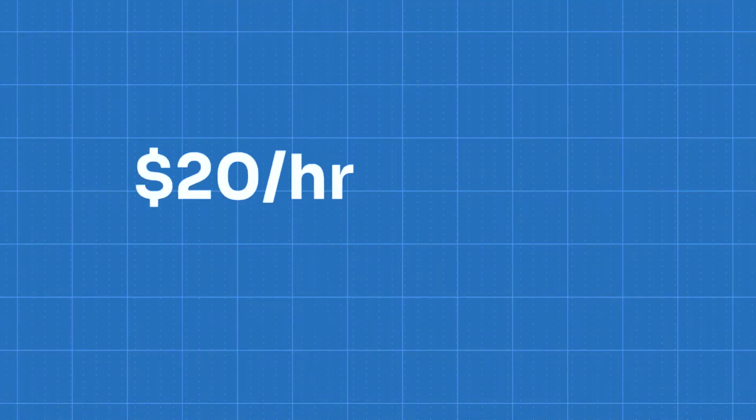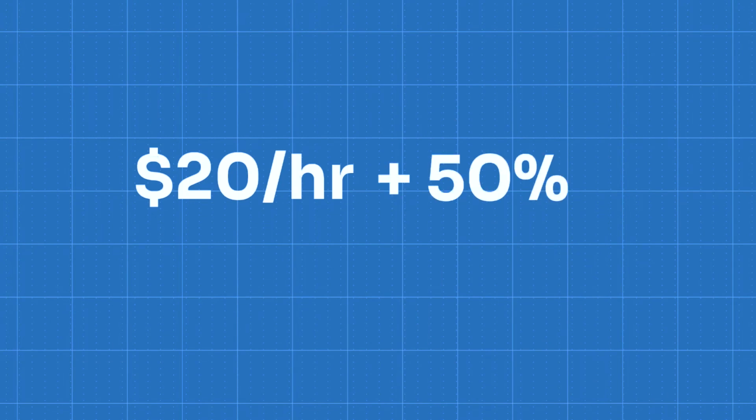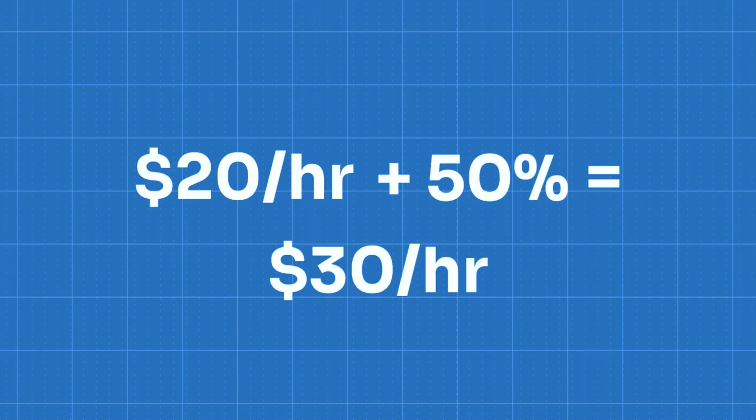I like to use averages. So let's just say, for example, the hourly rate is $20 an hour. If it's a 50% markup on that rate, then we would bill that at $30 an hour. But that also includes a lot of things. Those people that are on contract are employees of USA Talent Solutions representing you at your facility. We cover all the payroll costs. We cover all the taxes. We cover, on the front end, the sourcing.